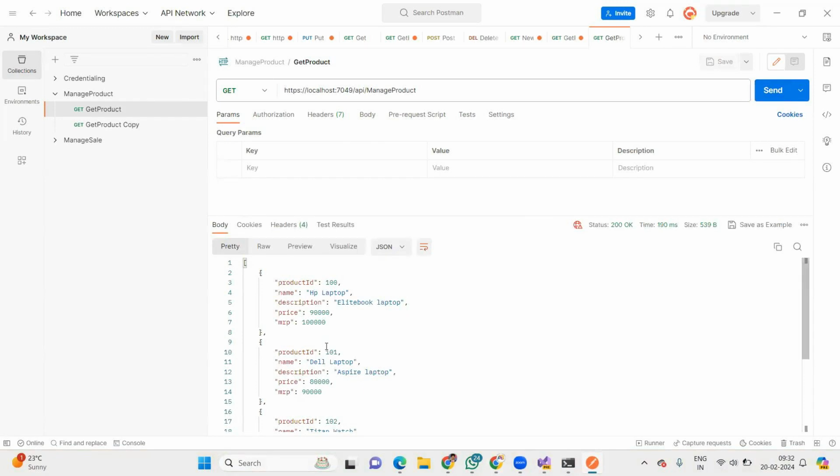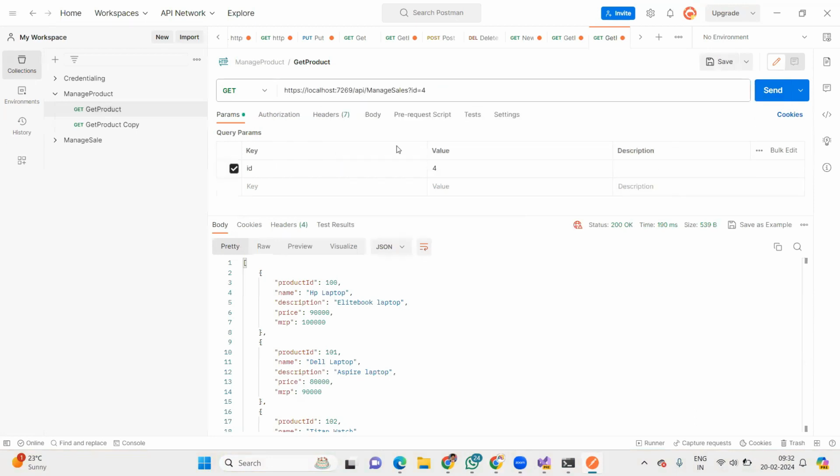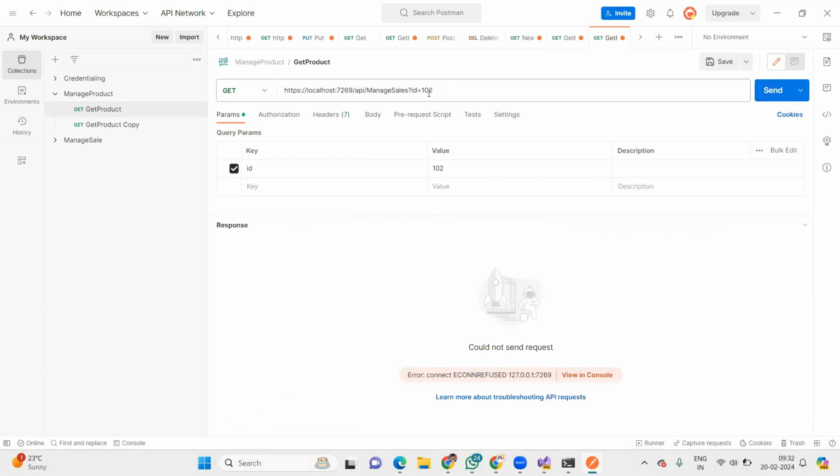With 100, 101, like that we have IDs. Okay. So if you try 1, 2, 3, 4, we won't get. Okay. 102. There is a response. Could not send request.